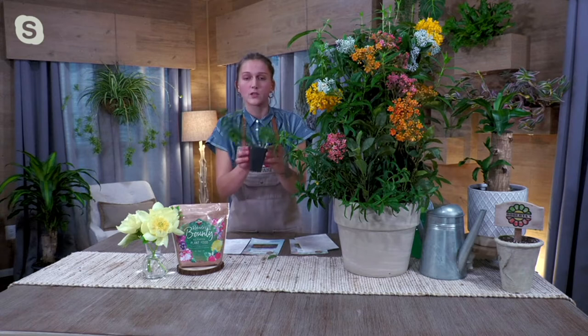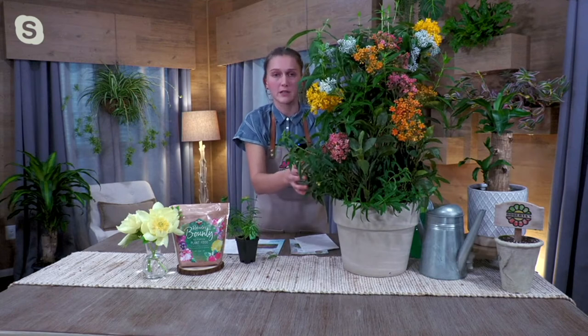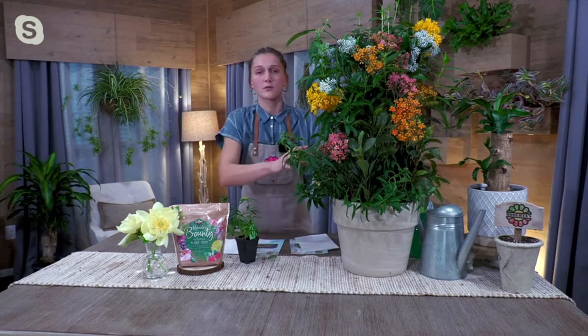So what are you going to get and where should you plant this? This is one of four plants you will receive — all the same size but four different colors, which is a first for us this year: orange, yellow, pink, and white. What I have next to me is all four in one container, and this is probably just the first season. You'll get these really large, beautiful flower umbels. Pick up a couple collections and plant some in your containers around your decks and patios so when you're out having summer barbecues, you can see literally the pollinators and butterflies coming and enjoying themselves.